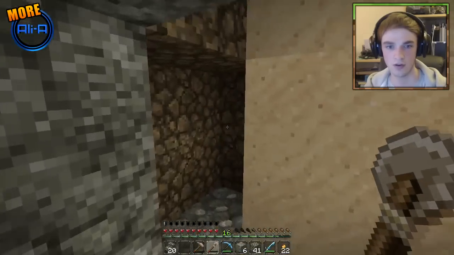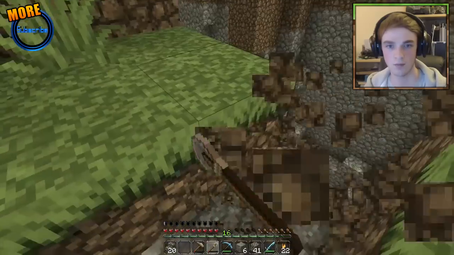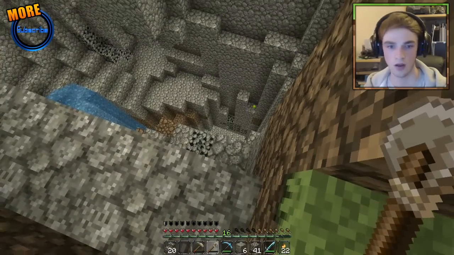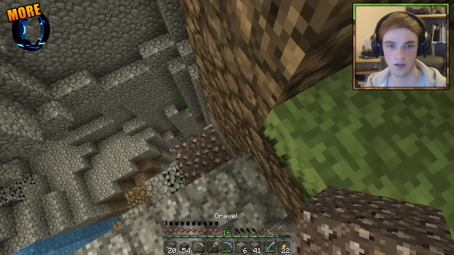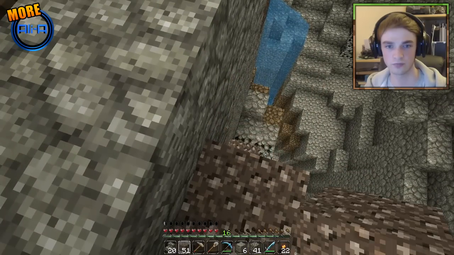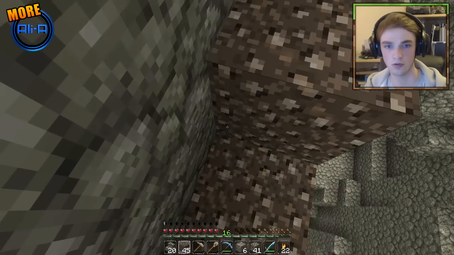Is there anything else in here that we need? Nope. Okay, so if it starts here, basically, I'll make sure that we've got enough. I'm going to make sure I'm crouching. And now it's time to put the gravel to use. So if you just put it like this, it's going to fall down for us, which is very nice of it to do. The hunt for more iron begins. Let's go and put some down like that.